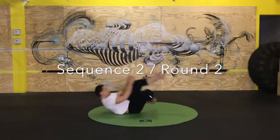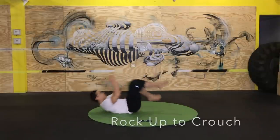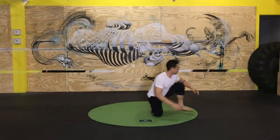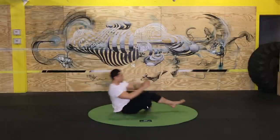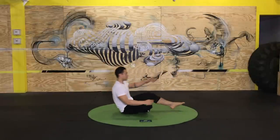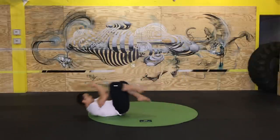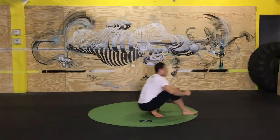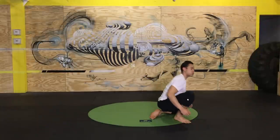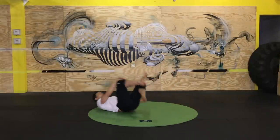Here we go — cycling back for round two, rock up to crouch, a little bit more momentum this time, bringing a little bit more intensity. Pushing back more quickly, rounding the spine, using the strength of the core to tuck those knees in, then creating some momentum with the arms and legs. If you take note, I'm extending my front leg and really grabbing the floor and pulling myself forward — not only does that give me a more stable base, it also helps me open my hips more completely.